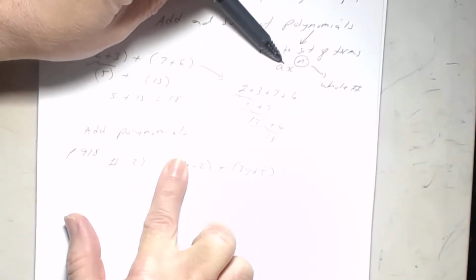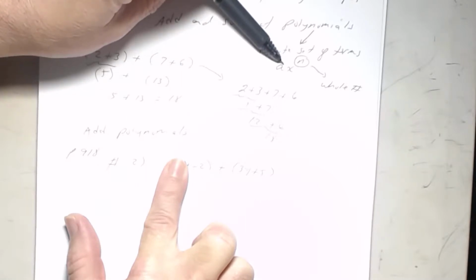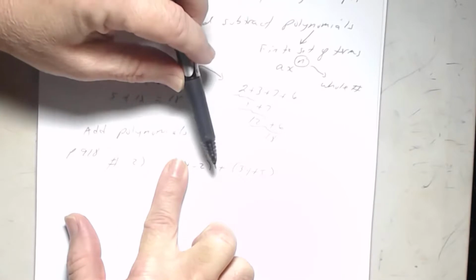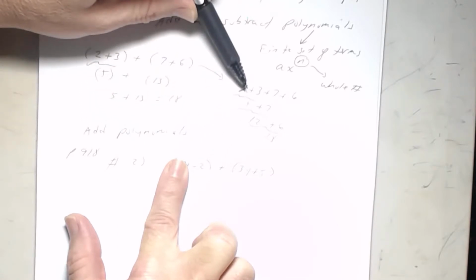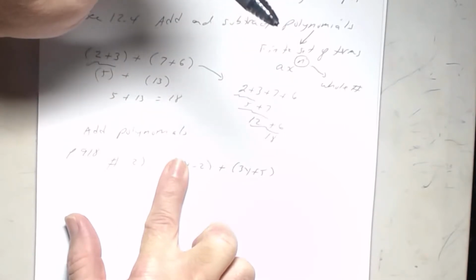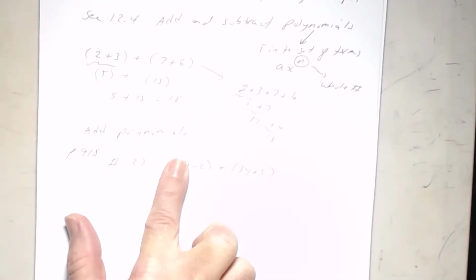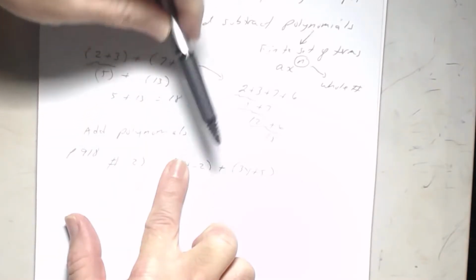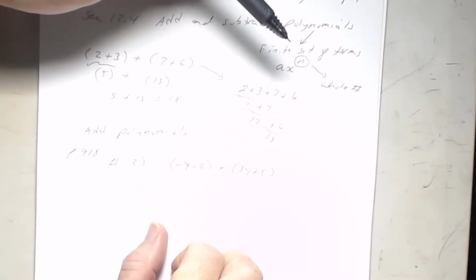Those of you that saw that video, is negative 2 of that form? Yes. Because you can think of this as negative 2 times x to what power? 0. Good. X to the 0 power, because remember, x to the 0 power, which was on your previous test, is what number? 1. 1 times negative 2 is still negative 2. Okay? All right, so those are polynomials.